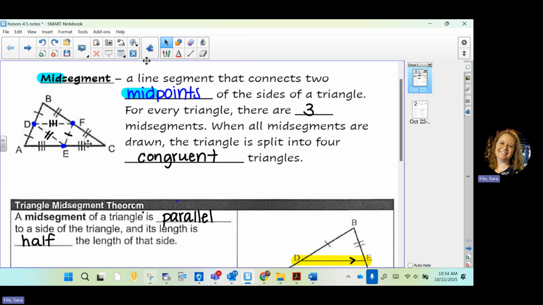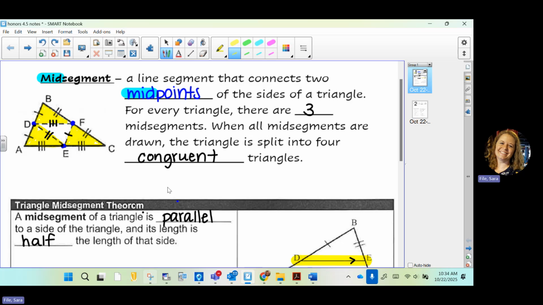All right, so do y'all see how I added the 1, 2, and 3 tick marks to these mid segments? Do y'all see now how there's 4 triangles that are created here? And you'll notice, maybe you do, maybe you don't, but some of you may notice that these 3 triangles that connect to one of the vertices, one of the corners of the original triangles, they're all drawn in the same direction, aren't they? Yes. Okay, you've got the 3 tick marks on the bottom side, the 1 on the left, and the 2 on the right.